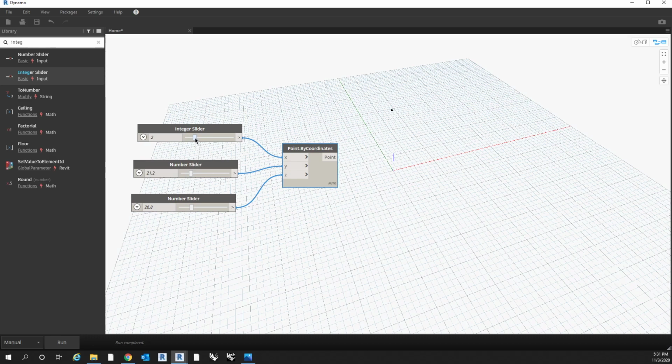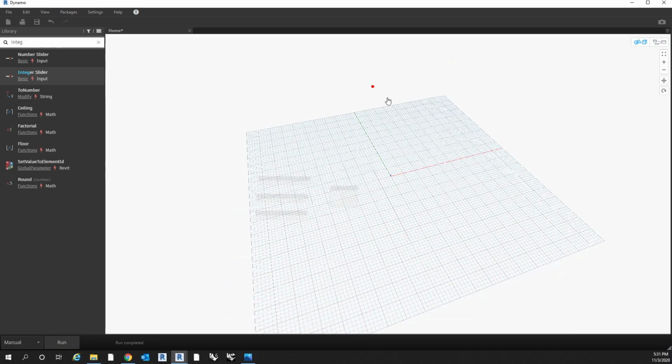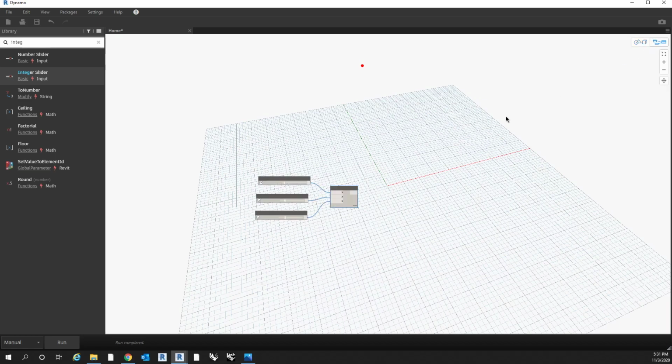Let's say we just toggle a bunch of the sliders. We have to then hit run, so it'll then live update. Of course, I toggled it outside of the field of view. This is really good if you have a really complex script that takes a lot of computing power to crunch through. So just be aware of that.